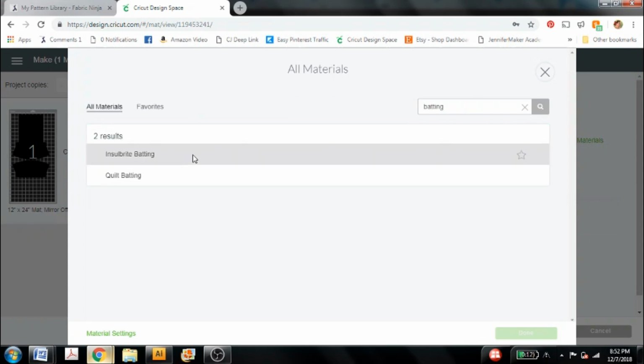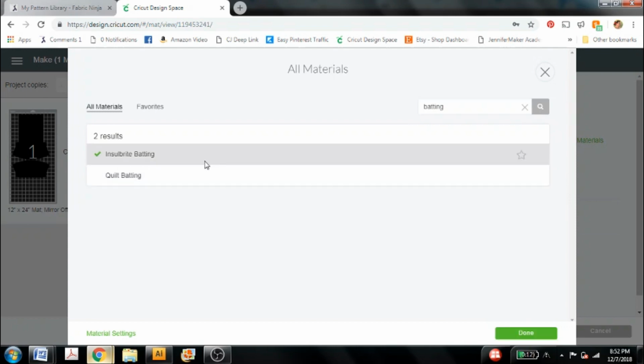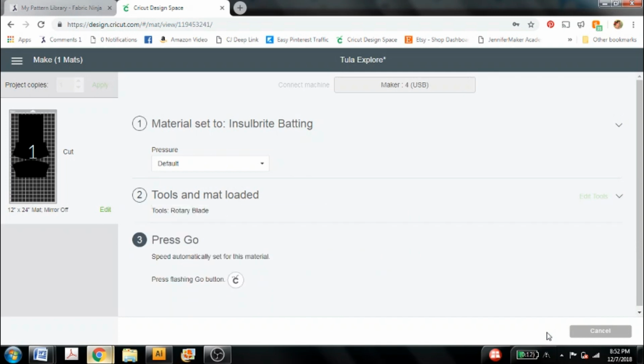And here we have Inselbright batting and quilt batting. I think both of these are probably a good option. I'm going to go with Inselbright. See what happens. Wants the rotary blade, and it's ready to go.